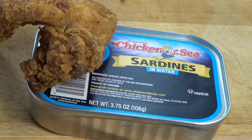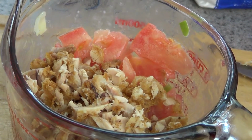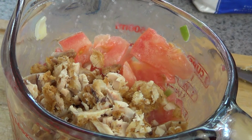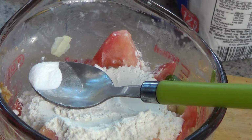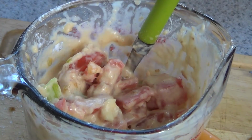Keep in mind, as I said, you can use anything, including sardines if you want to, but it just so happened I'm using leftover chicken today. In it goes, chopped up fine, along with the tomato and the scallion. It's all in there, and you can add whatever else you want, really. The flour, about 1/8 of a cup, maybe, and of course, a tiny bit of baking powder. In it goes, and we stir it around really well.